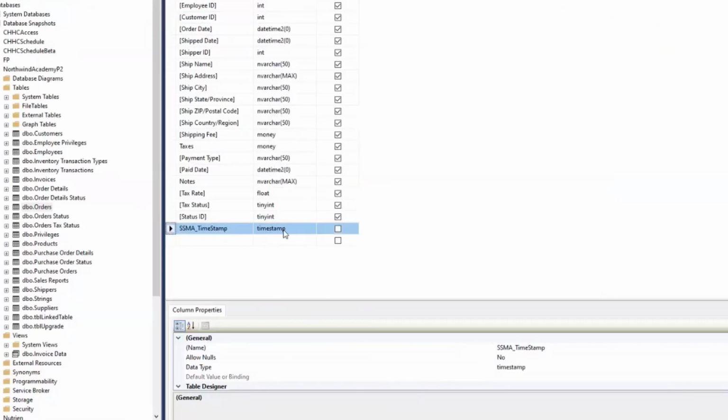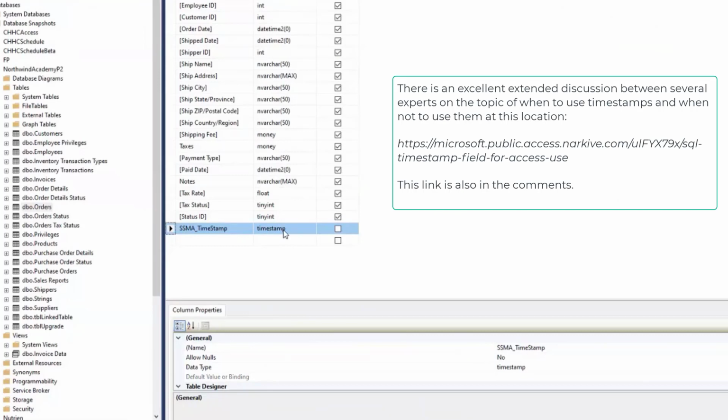If you want to know under what circumstances you should not have a timestamp field, you should search the web for Armin Stein's blog. He has a great article, and maybe George can post that here, on when you can use timestamp and when not to use it. I always use timestamp on all my tables. Armin does explain certain situations where you shouldn't or may not use timestamp.